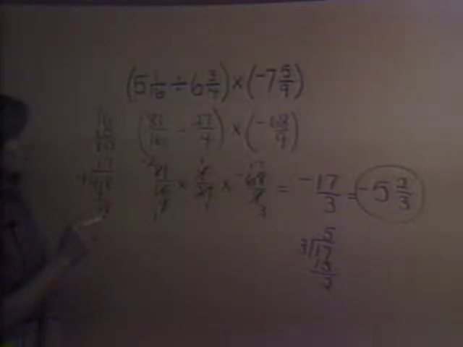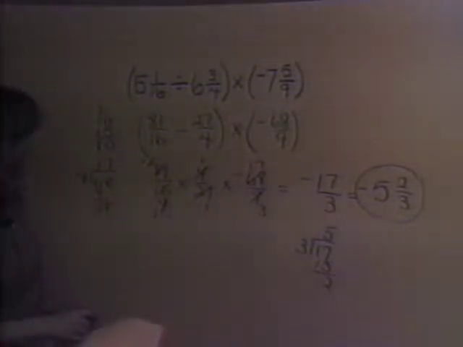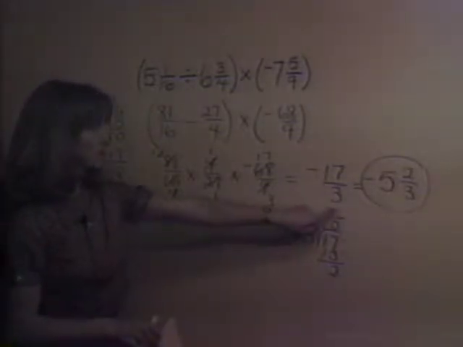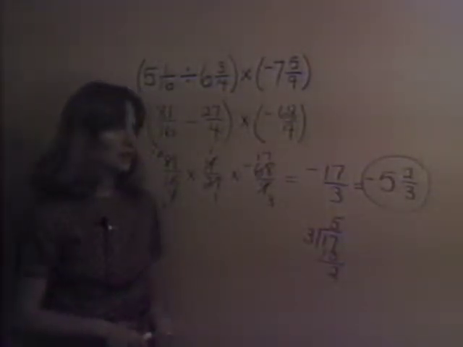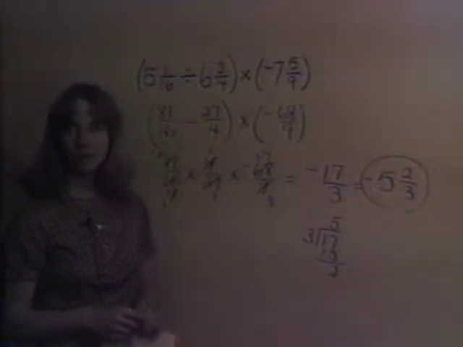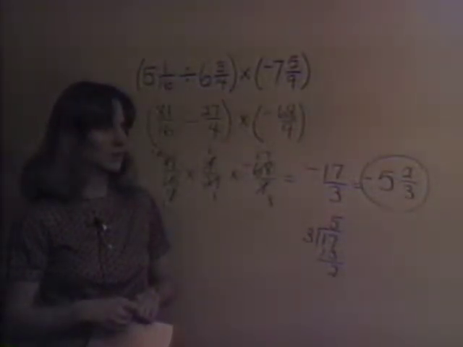Let me review just a little bit. When we work with these mixed number problems, we can change the mixed numbers to fractions. And when we divide, we multiply by the reciprocal. When I got to this step, I figured out whether the answer was positive or negative, and then did the simplification that I could with the fraction to come up with the answer. And then sometimes we want them written as a mixed number, depending on what the problem is asking for or what your teacher wants. I hope that helps some of you, and we encourage you to call Math Helps tonight.